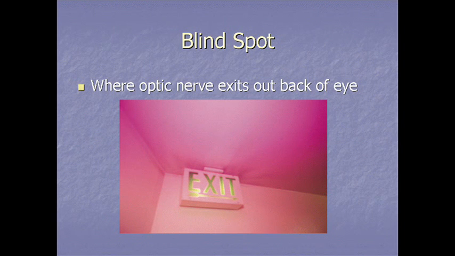The optic nerve in each eye is a small cable of tissue that exits out the back of the eye and sends neural impulses up to the occipital lobe in the brain. The location where the optic nerve exits out the back of the eye is called the blind spot. Look at the figure in the chapter to see where your blind spot is.